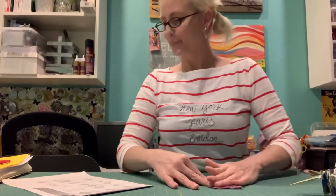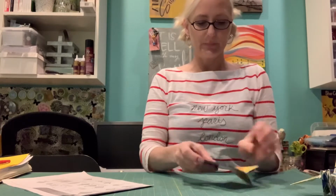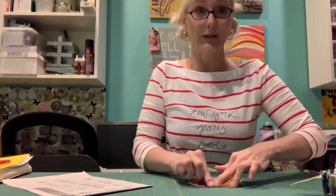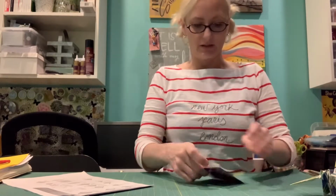Anyway, it's all good. So, again, once I do that, it tells me to open it up and then to fold this top part down. Wow, I love this paper. It's got lines. Who knew that would be so awesome? Okay. And again, I like to fold them both ways because it makes it just a little bit easier.